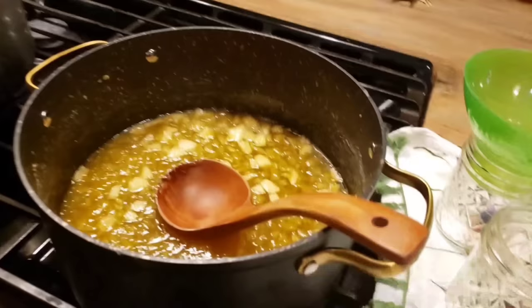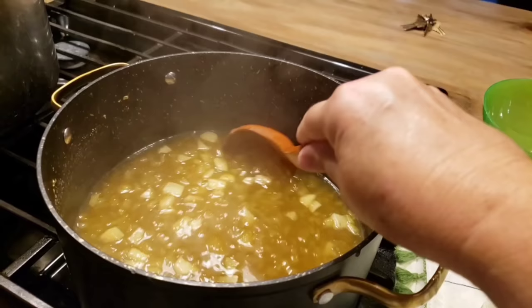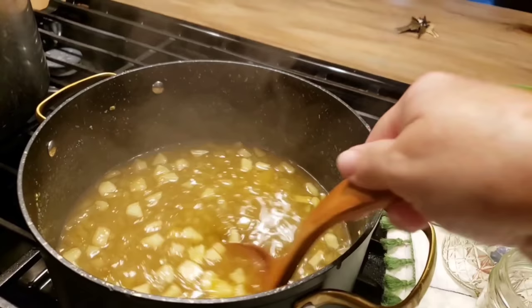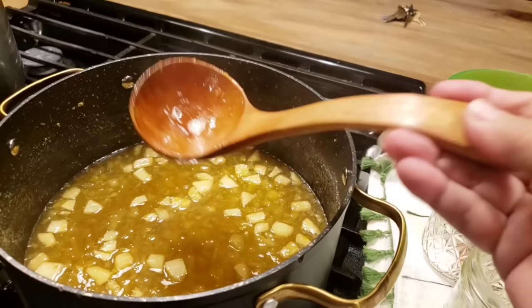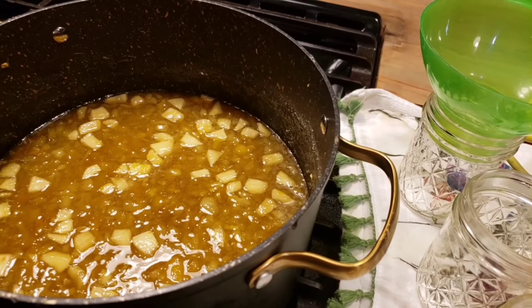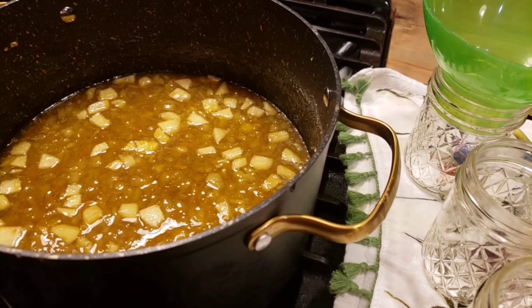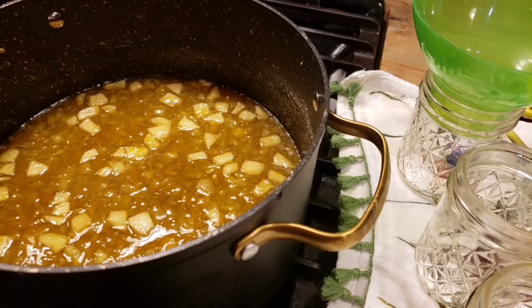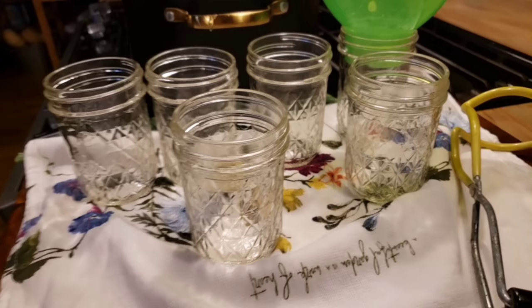I got kind of sidetracked — Mr. Brown's fishing tonight and I'm trying to cook myself a little bite to eat. Then I heard the chicken squawking and ran out there to check on them. I was trying to multitask and about messed up. Anyways, it's cooked down and looking really good. I've got my hot jars over here ready. I put pectin in it, so after adding pectin I let it cook for about a minute, then I put the sugar and ginger in and let it cook another minute. If you're not using pectin, after you add sugar and ginger, let it cook until it thickens pretty good — that could take about 15 minutes.